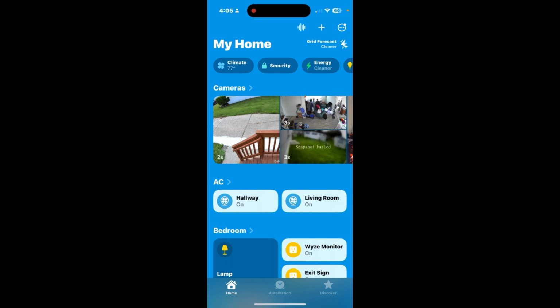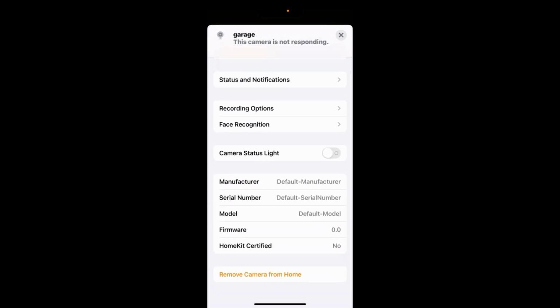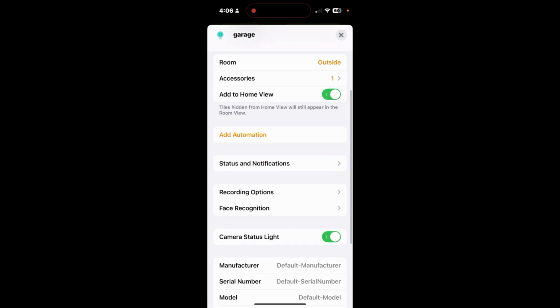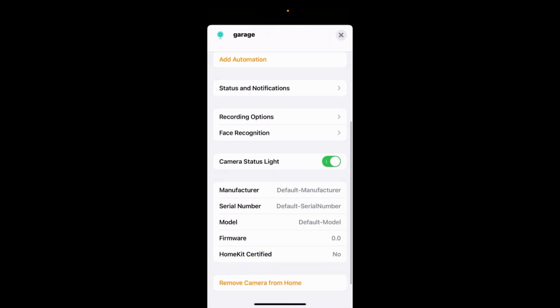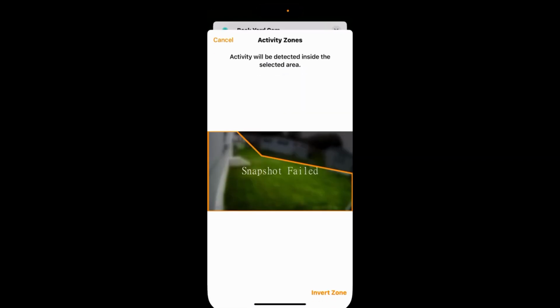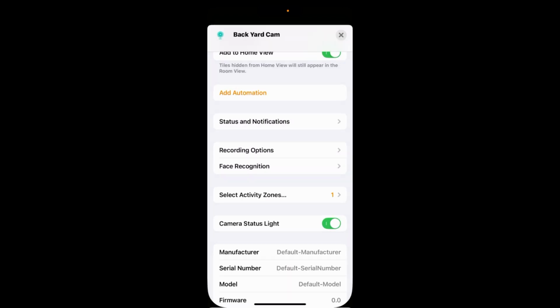One more thing I'm going to show you. If you don't want your cameras in here anymore, you just want to delete them, it's really easy. So if you've never used Apple HomeKit before, you just say, I don't need this camera. So you can click Settings, and you're going to want to do Remove Camera from Home. Not hard at all. And then there's also Status Light, and it says notifications, activity notifications, and so on. You can set all that stuff up, but there's also activity zones. You can create a zone where it will show your backyard. Right now, this camera's not working. That's the only camera I have a zone on, because in my opinion, it just makes sense.